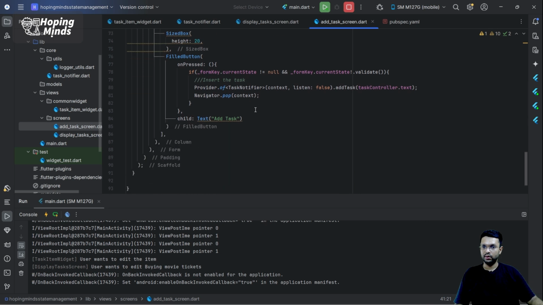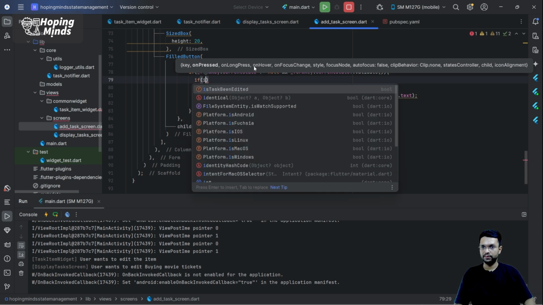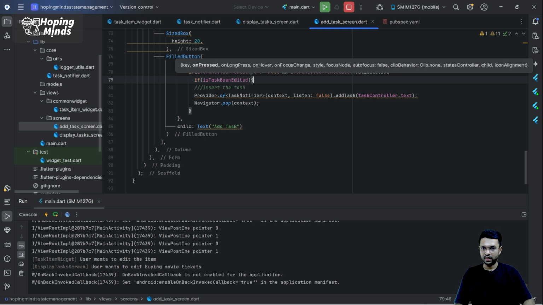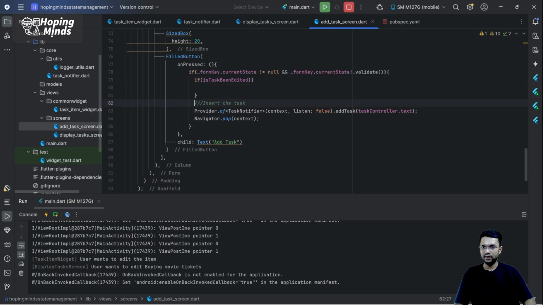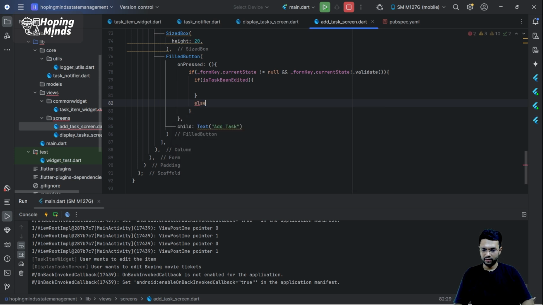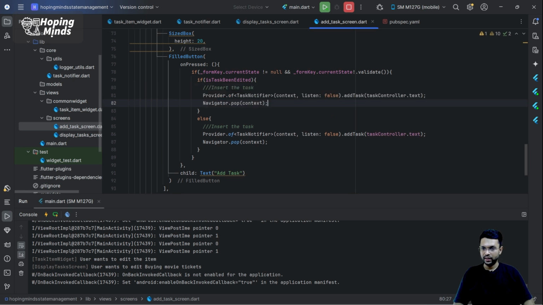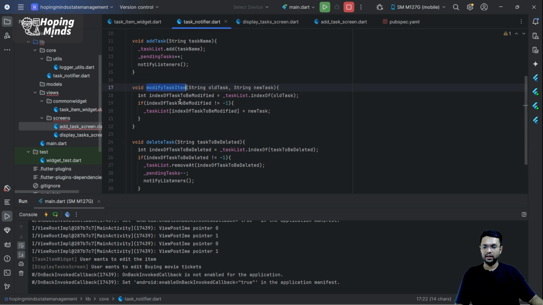In order to do so, next what I'm going to try and do, put one more if condition here. So if my task is been edited, I'll put an else. So if my task is been edited, I'm going to call the modified task item, wherein this modified task item takes in two different variables.